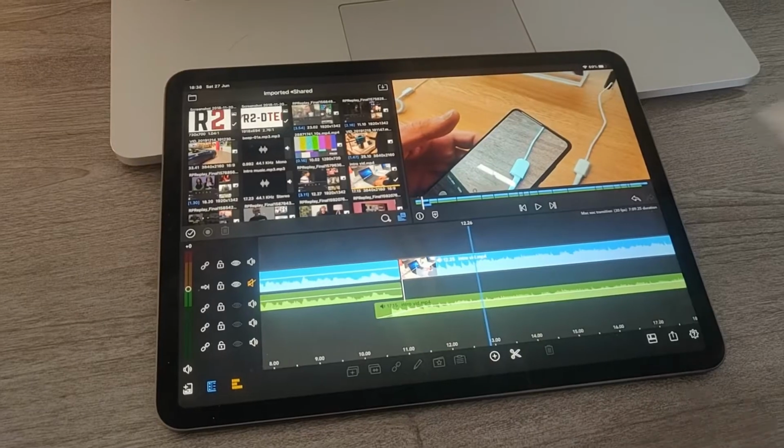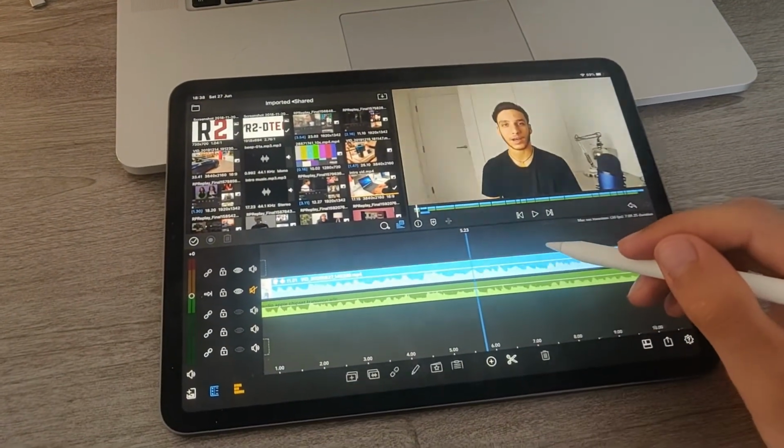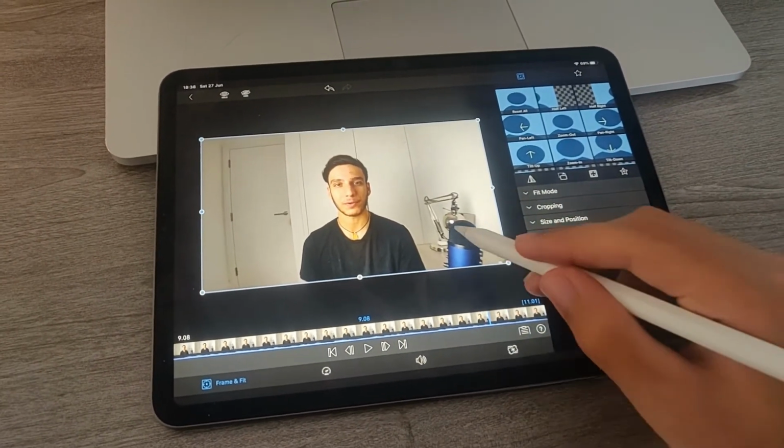Now, the good thing about Apple using their own chipsets on future MacBooks is that they're so much more power efficient than things like Intel processors combined with other GPUs. It's because Apple's chipsets are made to work with the Apple software that they can make it so efficient. And that means that, like we saw on the iPad, you can have not that much RAM and not crazy specs, but it can run so much better than other laptops or other combinations which seem to have way better specs on paper. Like we saw with the iPad Pros, you can edit 4K video with no delay on apps like LumaFusion, and it seems to operate so much better than even some of the MacBooks which run hardcore Intel processors.